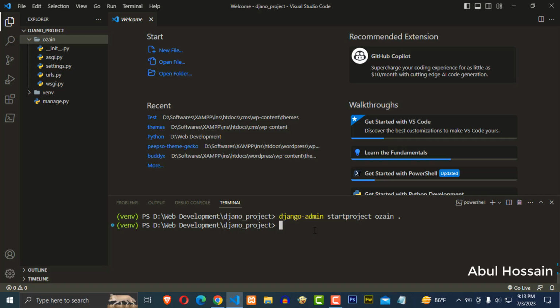So what is an app? Well, every functionality in Django is an individual app. For example, you create an account in Facebook and then you log in. That functionality falls into an app in Django. Then, let's say you can update your status, you can upload an image, and you can do many different things.